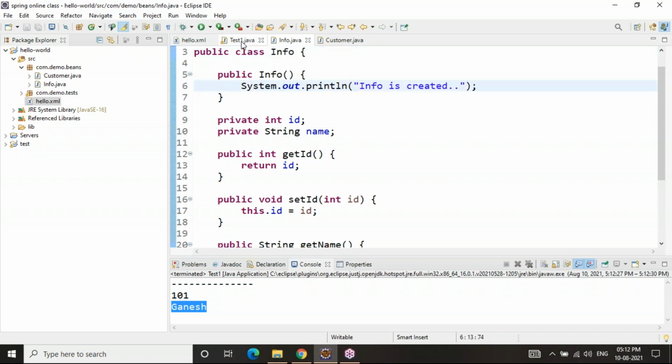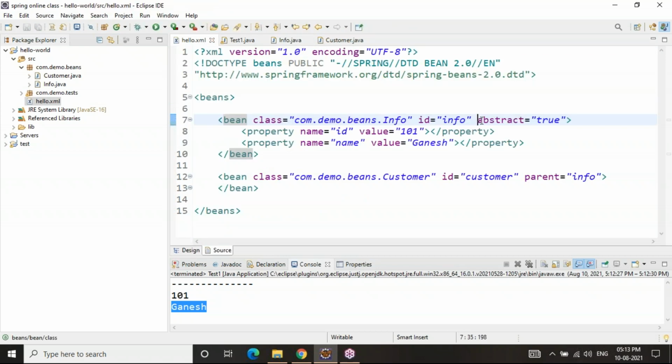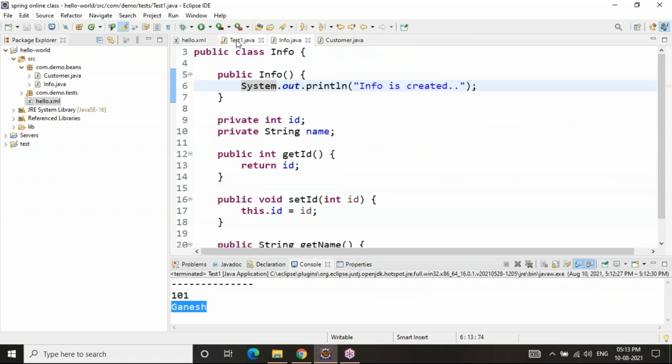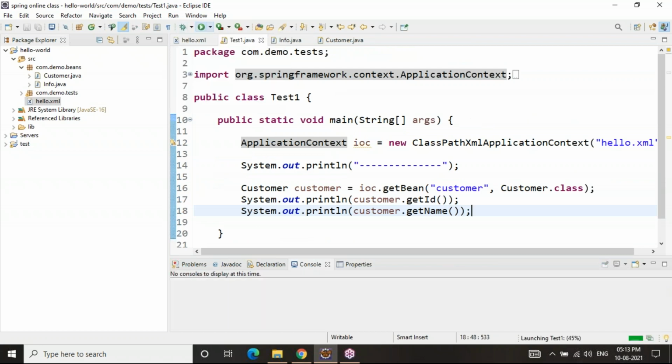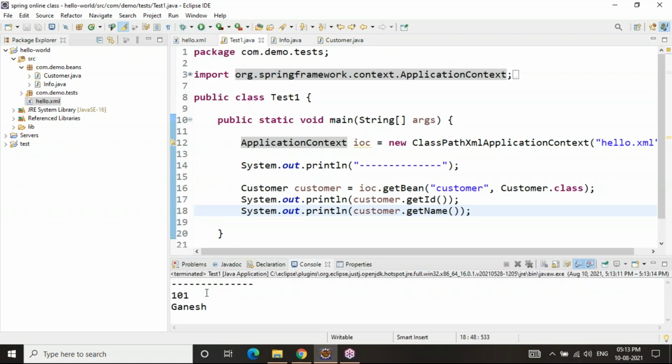Now, if you see this message in the console, what does it mean? Object is created for info. I gave abstract is true, which means you cannot create the object. Spring will not create the info object. Even though I have this constructor, it will never execute. Check it. You don't see that constructor message.